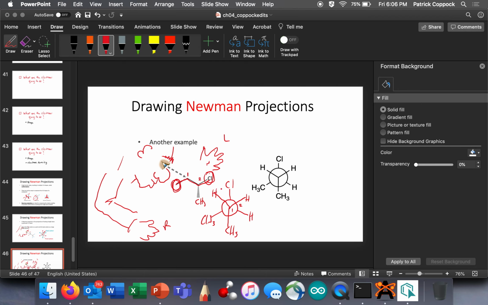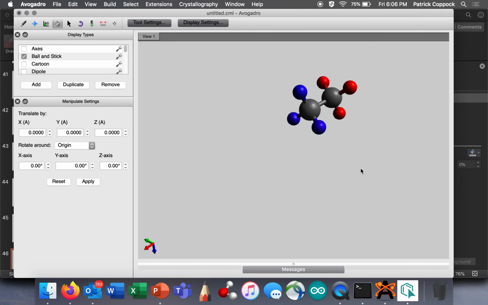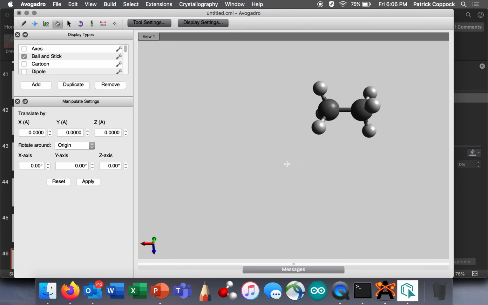We're going to be doing them over and over again. And I encourage you, as always, to practice and practice and practice, and you'll get it. It also helps to use model sets. I don't have my model set here with me, so I pulled my electronic model set out here, and there you go. All right, hope that's helpful.